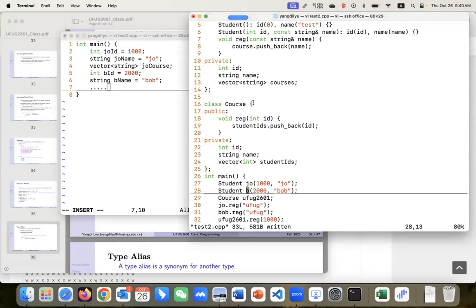So if you don't have a class, you would define many variables like this, such as Joe's ID, Joe's name, then Joe's courses. But they are isolated variables. You didn't give them any meaning.